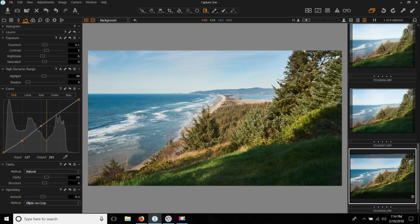There's really no wrong way. And just really spend some time learning your program. When I first started shooting, I was in Lightroom, and I would just sit there and play around and mess with images for hours and hours. Try and watch a lot of YouTube videos, ask a lot of questions, check out other people's work, and you'll be making great photos in no time. But I'd definitely be shooting raw and learning how to edit in raw, and I think that's really how you can maximize the quality and the look of your image to get it exactly how you want.